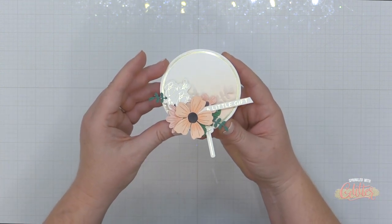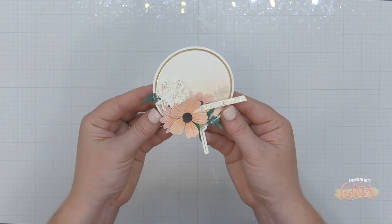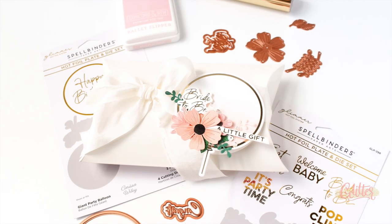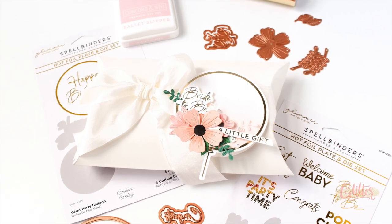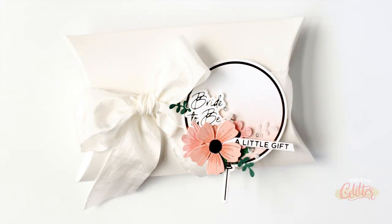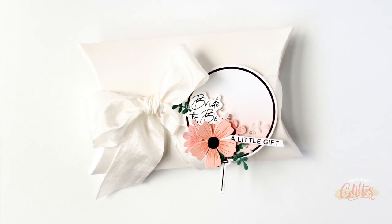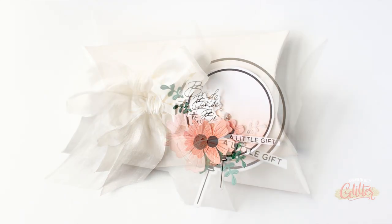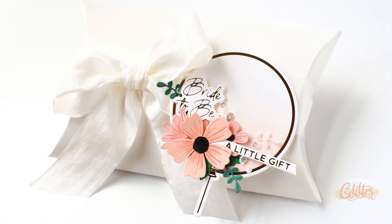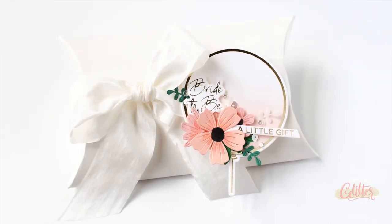I'm going to finish this off and add a few sparkling clear confetti pieces to this to add a little more sparkle and shine. And then I'll show you what this looks like on top of a little gift here. Now I've just opened this up and slid it right over the ribbon. So you could also do this with a gift bag. You could just open it up and slide it right on top of the gift bag. And keep in mind that you can easily make this a shaker element with the included dies in the giant party balloon set. I just love the special handmade touch that this adds to any small gift or gift bag, and I hope you'll try it out.